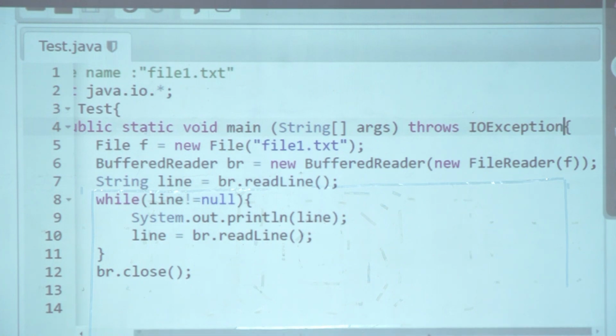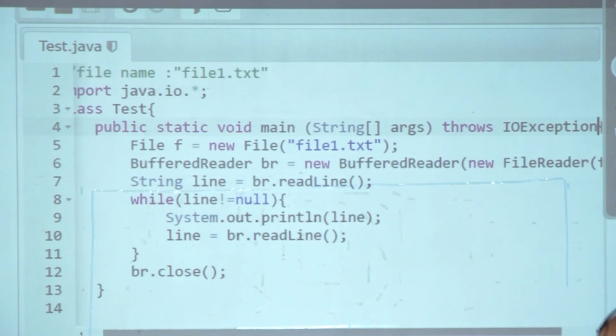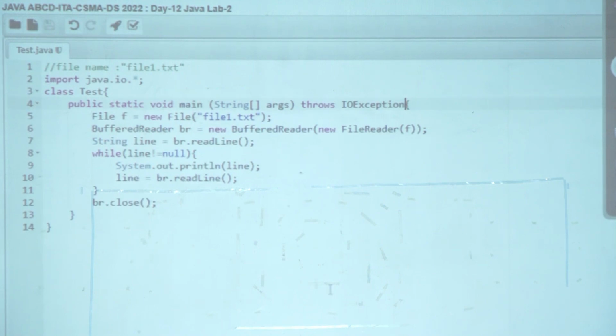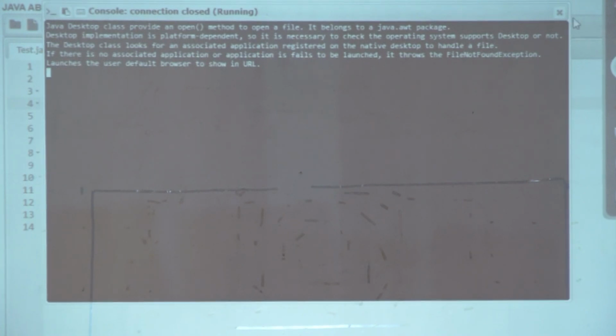I declare, this is called reporting an exception, not catching an exception. You either have to catch it or you have to report it. I am reporting an exception. I am telling the Java compiler, I know, there is an exception which is a checked exception. I am assuring you I am aware. I am not catching it, that's all. So Java compiler says, okay, you are a nasty guy, you are not catching it, but at least you seem to be aware of it. Even now, the program will compile and run, and because there is already a file, there will not be an exception. This is like making it into a runtime exception in a way.